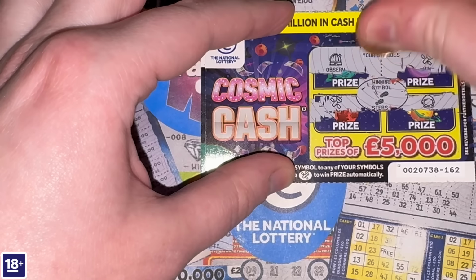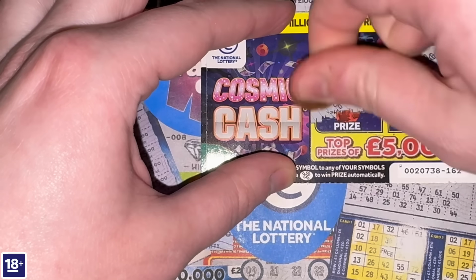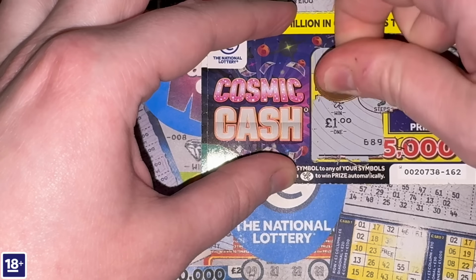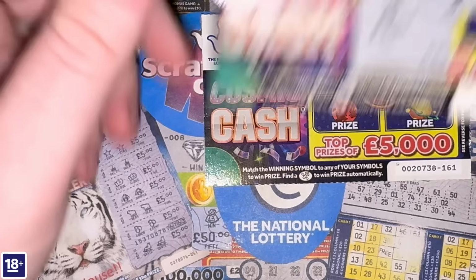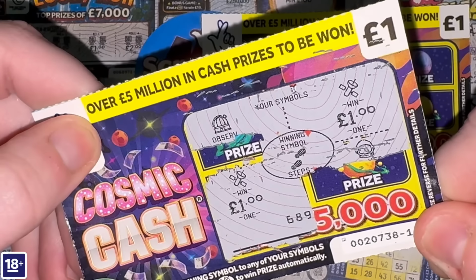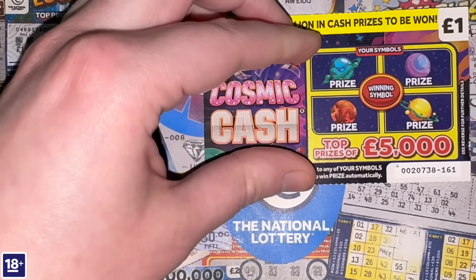Two satellites, two auto wins, which are worth £1 and £1. So a £2 winner here, which is all right. I'll take it. Absolutely. We're not going to bust over all today. Two satellite auto win symbols for a pound each. £2. Right. Can we do anything on the second one?